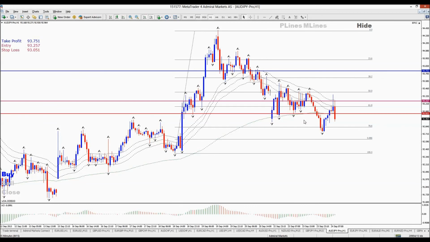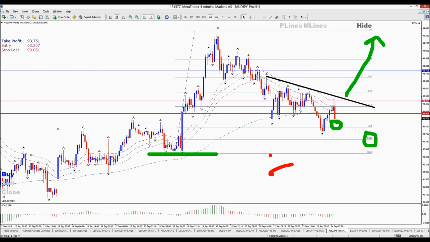And we'll have to see. If we do move up from here, are we still looking to take that trade if we break that trend line? Something like this, because I'm very interested in upside. We could bounce here, but we can also bounce at the 886. If we break this bottom, obviously I'm not a bull anymore and I'm looking neutral, or maybe even looking for downside. We'll have to reanalyze that.